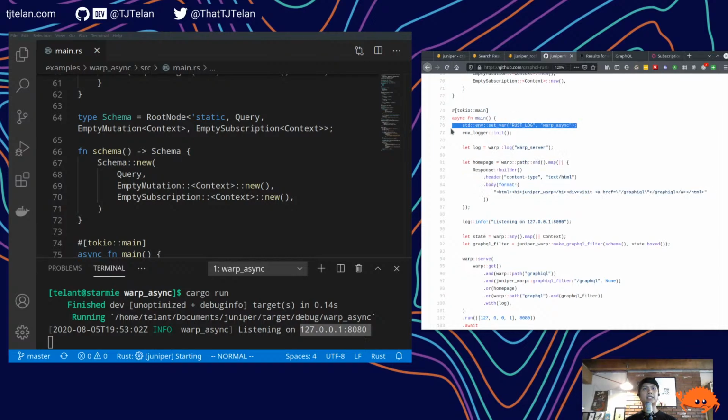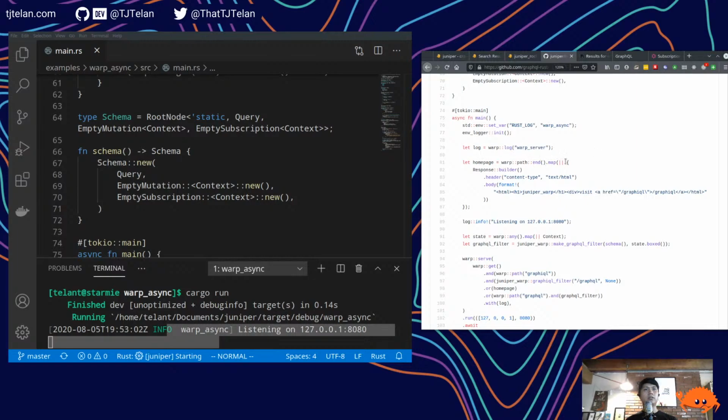Oh, never seen this pattern before. All right, I want to do that in some other projects. So we need the logger. Doesn't say warp server or warp log. Oh yeah.